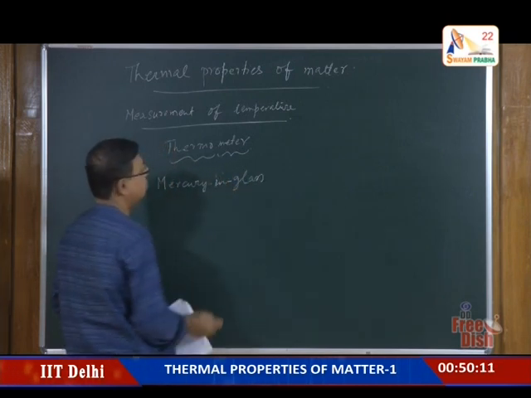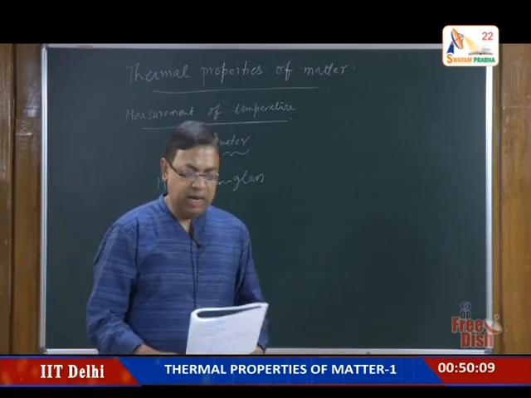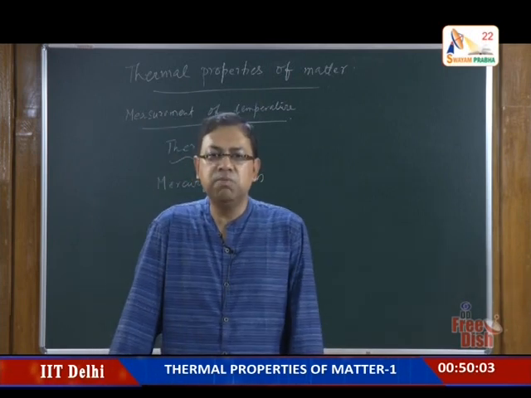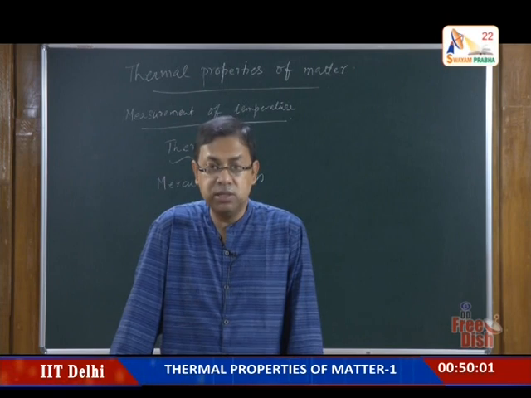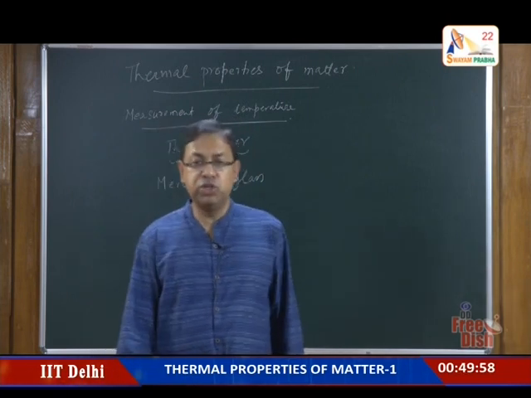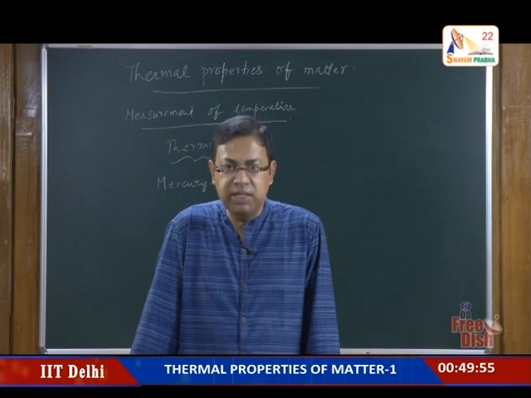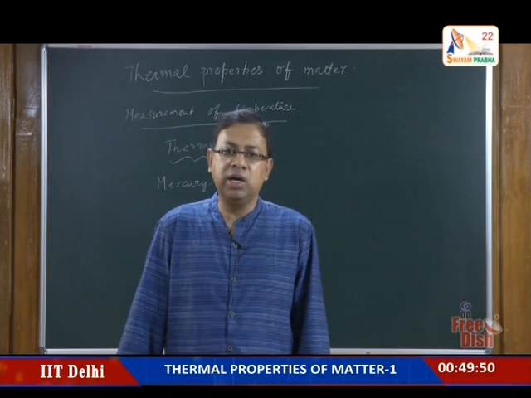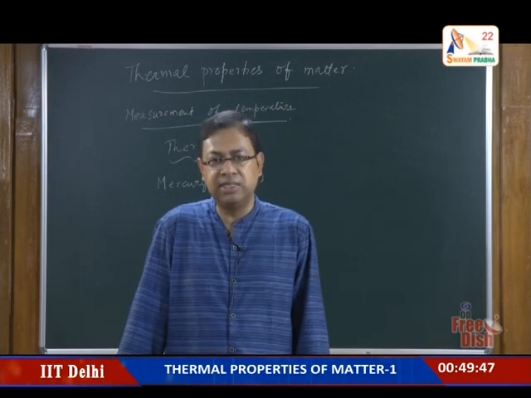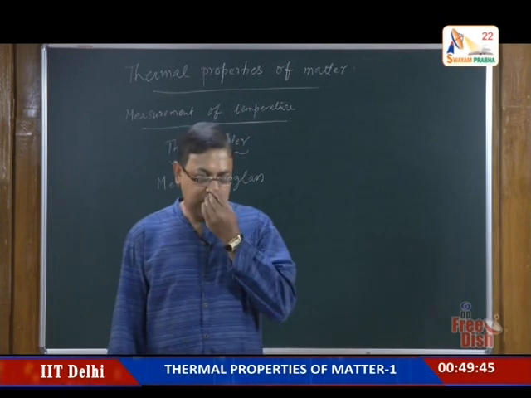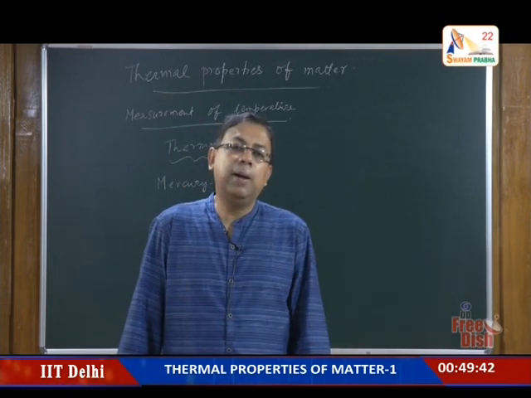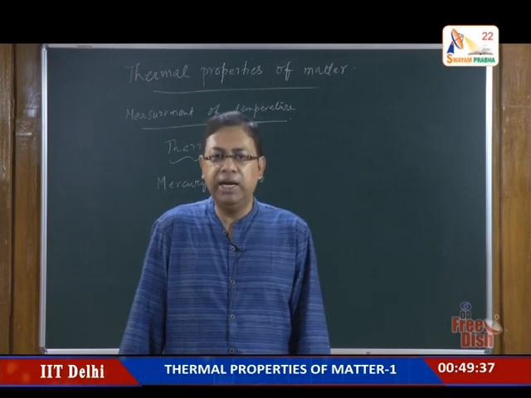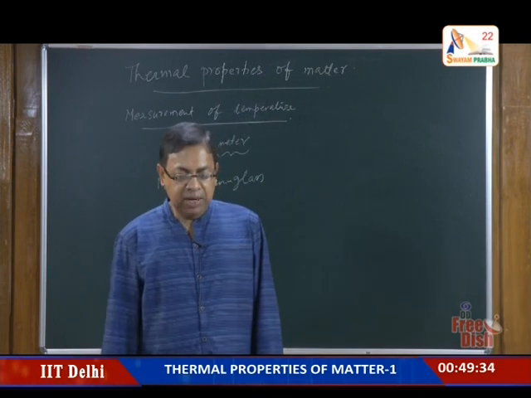It's written like this. So the mercury in glass thermometer uses the fact that this mercury, which is liquid, when the temperature increases, the volume of mercury will increase, or the mercury will expand as the temperature is enhanced. So this change in volume, or the expansion of mercury, is used to indicate the temperature of a body.